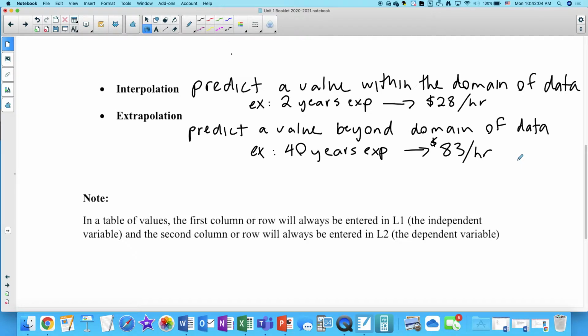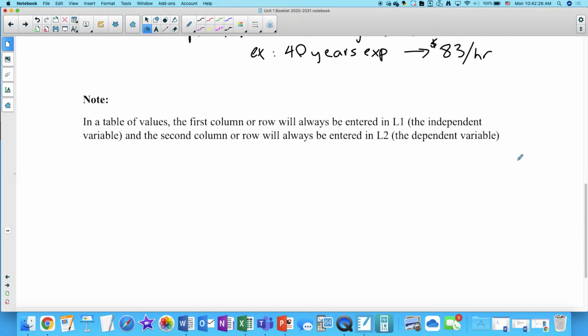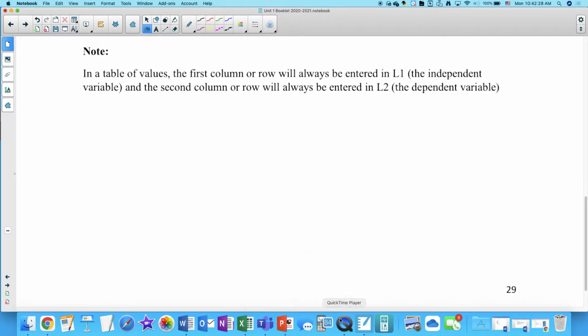The process of generalization is called math modeling, actually, when we can find a math equation to represent the data and any sort of pattern that we see happening in the data. And then we use that to make predictions, to make decisions for all sorts of reasons. Okay? So how do we do this? Take out your graphing calculators.